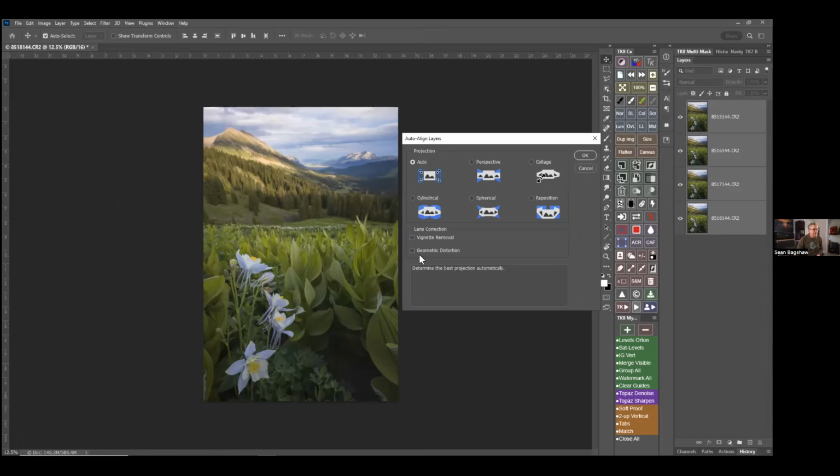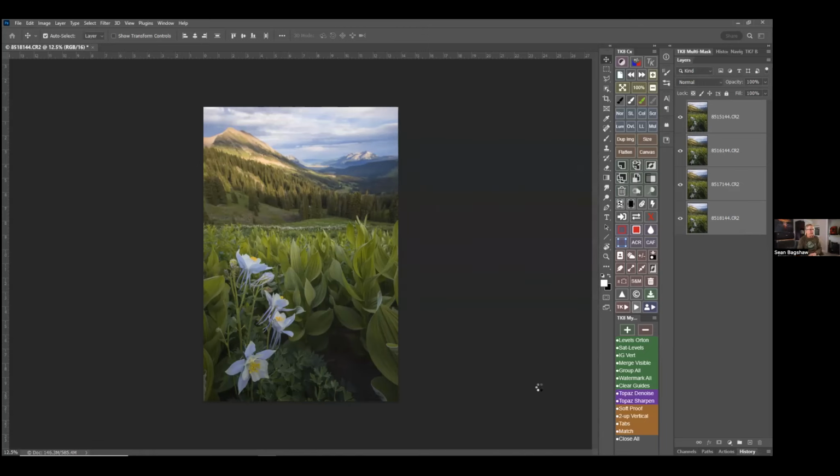Vignette removal and geometric distortion, I did that in RAW in Lightroom, so I don't want to do it again here. I generally do that in my Lightroom adjustments instead of here in Photoshop. So really, I just have the auto projection checked, and then I click OK, and I let Photoshop go about figuring out how to align these focus frames.